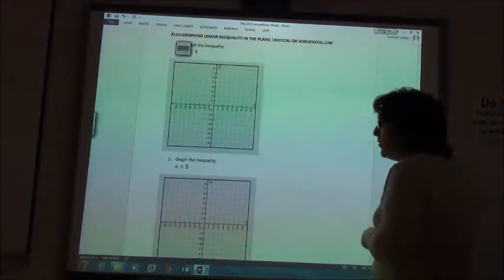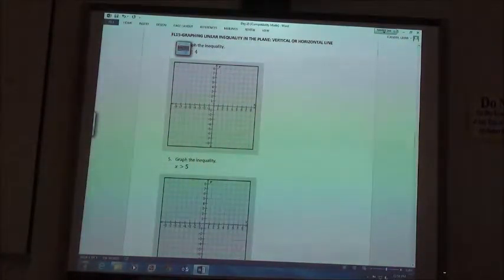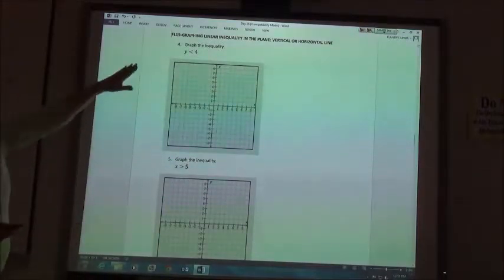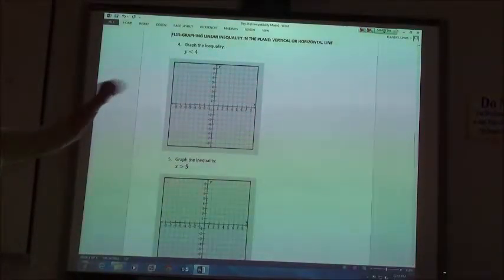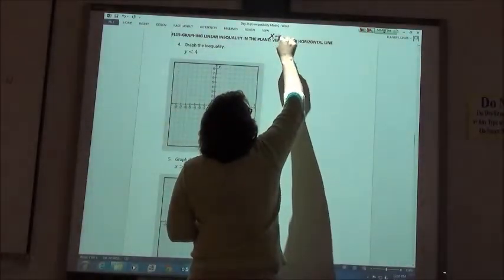Then we go to a totally different thing, which is graphing inequalities. When we graph an inequality, we graph it the same way we did with the equal sign. Then we have a few other things to do to it. So the first ones are going to be the ones where we had a vertical or a horizontal line. We said our lines went vertical if they had x equals a number.